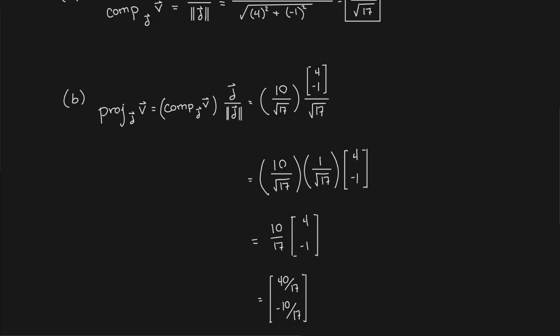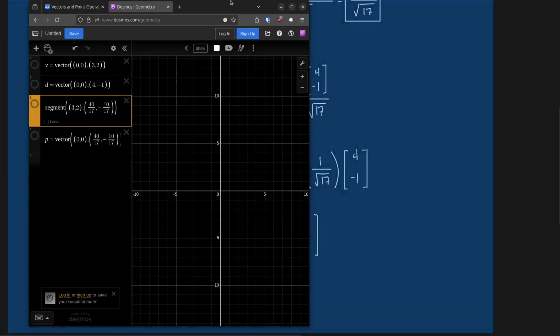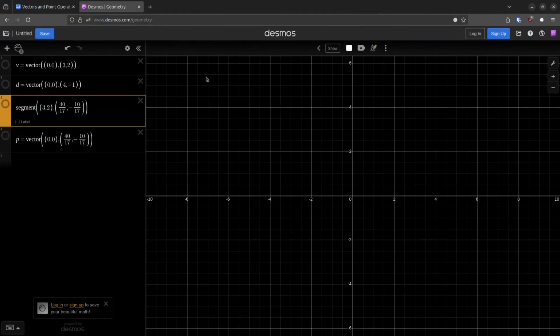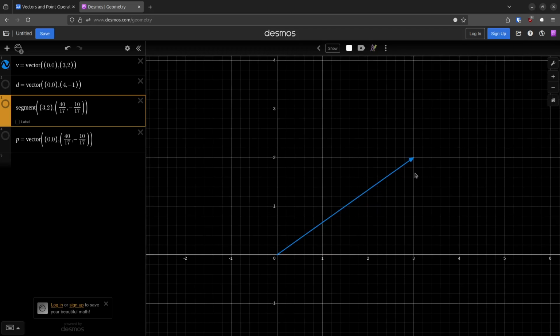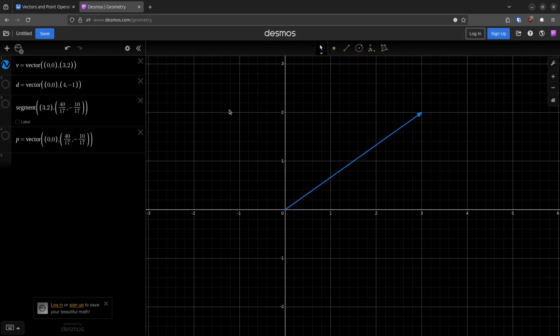Let me show you graphically what that looks like for this problem. I've set things up here. We have vector v. This is the vector 3, 2. Let me zoom in so you can really see that that is the vector 3, 2. We want to project it onto vector d. That means we want the orthogonal projection onto that vector d.